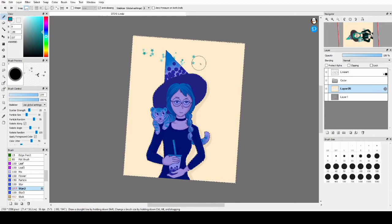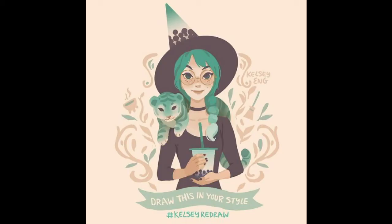And I'm not sure if that's because I was rushed while I was drawing these, or if trying to translate someone else's work into my own style actually threw me for a loop. But this challenge was fun, although it was a lot more difficult than I expected it to be.